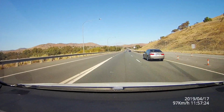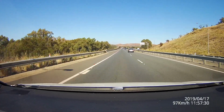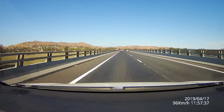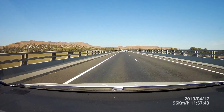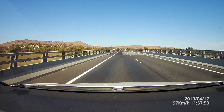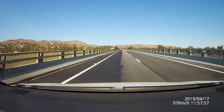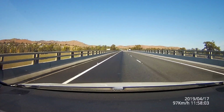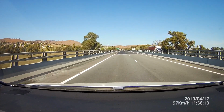So we are now coming towards the second exit and entry ramp from Gundagai. Now here's an interesting bridge. This is a fairly long bridge, but there is no water as a rule under it. It is when it rains and the river floods, and suddenly this becomes like a lake that it goes over. At the moment, it's just bridge over grass. But before this new bridge was built, it often turned out that you were unable to get across. Well, it's not new at all. It's probably been there 20, 30 years, maybe around that sort of time. But I do remember traveling the Hume Highway before this bridge was built in the 70s, and it was nowhere near as good as this.